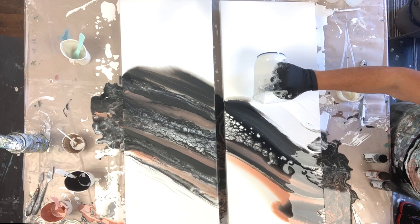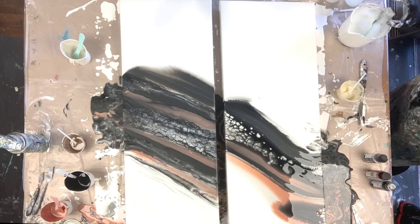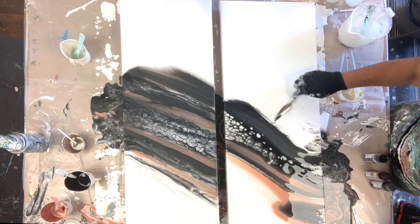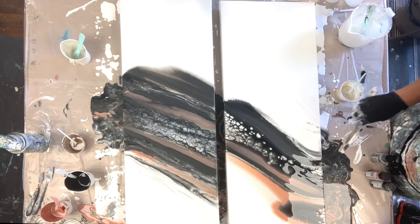I'm just taking off, putting on, and working on actually what I want to see, bearing in mind that I'm making some space for some kind of brushwork over the top. What that will be at this stage, I'm not quite sure, but I live with the painting once it's dry for a while before I decide what I'm going to do.